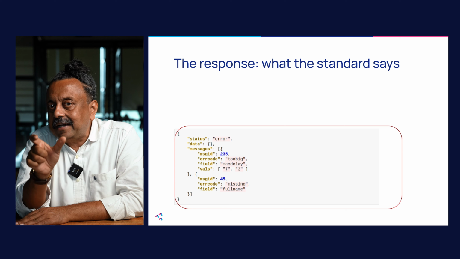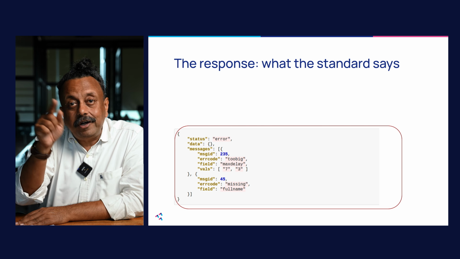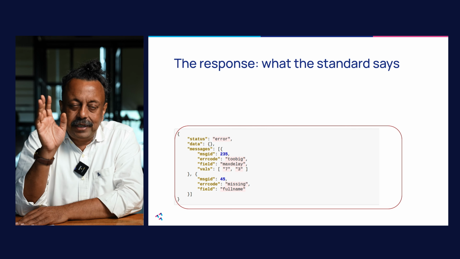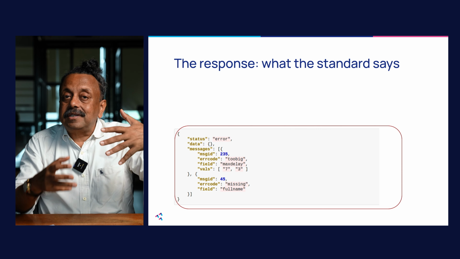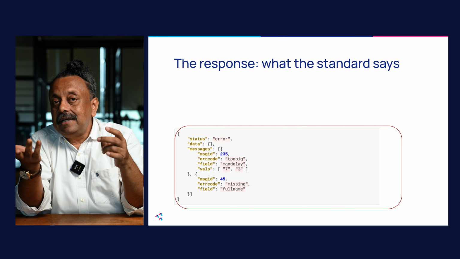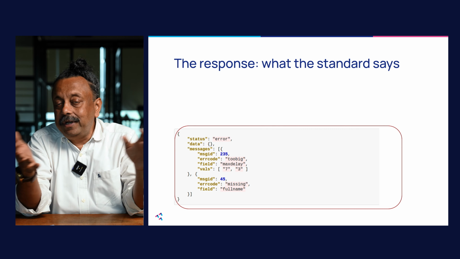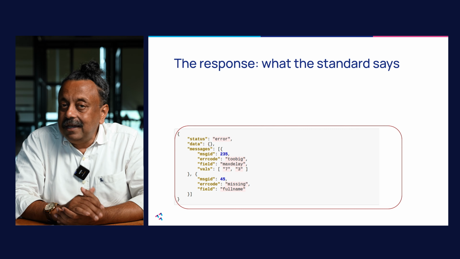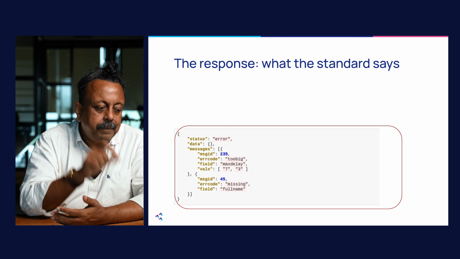It does not give an exact idea. The exact idea will only be understood once you read the message string corresponding to the message ID, because the message string is human readable. The error code is for programmers. It becomes very useful for front-end programmers to look at the error code and take a broad decision on what to do. For instance, auth n is an error code. If auth n comes as an error code, it means there is an authentication failure. So he doesn't need to look any further in the error list. He knows that authentication itself has failed. The web service call was a no-go. So he can take broad decisions based on that.